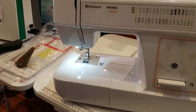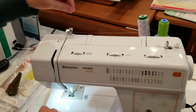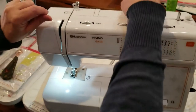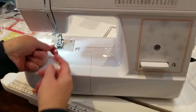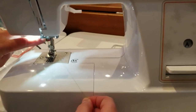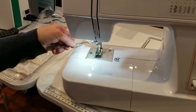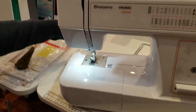It's time to thread the other needle. I've got the green thread here, and everything's going to be exactly the same. First of all, I need to put my foot up again since I had it down before. I'm going to thread the top of the machine just the same way that I did the previous thread, until I get here — I'm going to go in through this top guide, but then I'm going to leave this thread out; I'm not going to put it into the thread guide that's right in front of the needle. I'm going to thread the second needle and bring both threads through the gap in the foot, to the back.